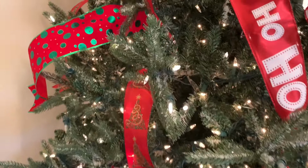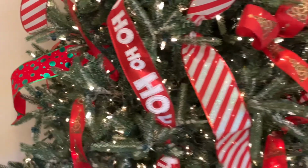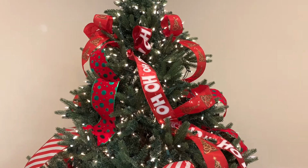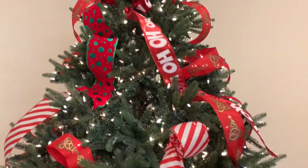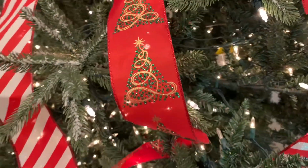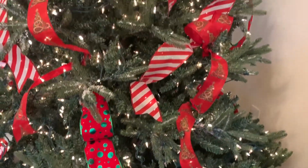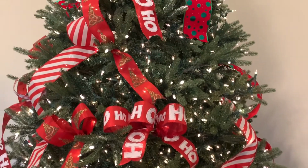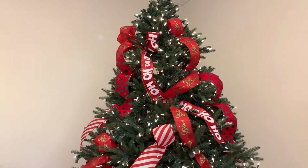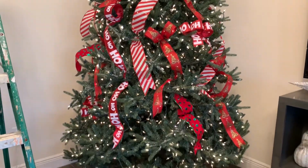I added another type of ribbon. So all in all, I'm using 4 types of ribbon. I just wanted to break up the red just a tad bit, and that ribbon gives me the red, but it also has some green in it as well, just as the little Christmas trees here have the green shiny glitter. And they're all a little bit different. It looks a little bit crazy, you guys, and I know it doesn't look like much right now, but the next step is going to start making a lot of sense once I start putting in all of the items here.